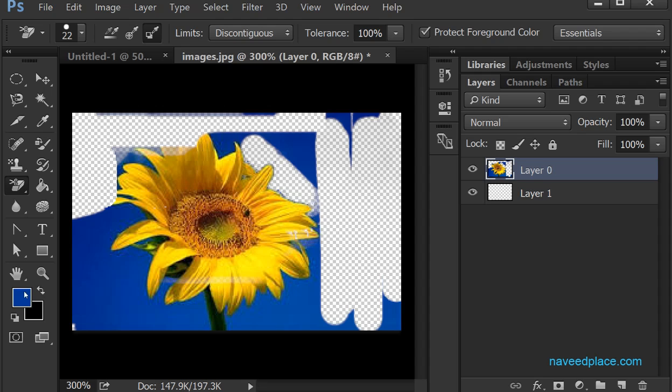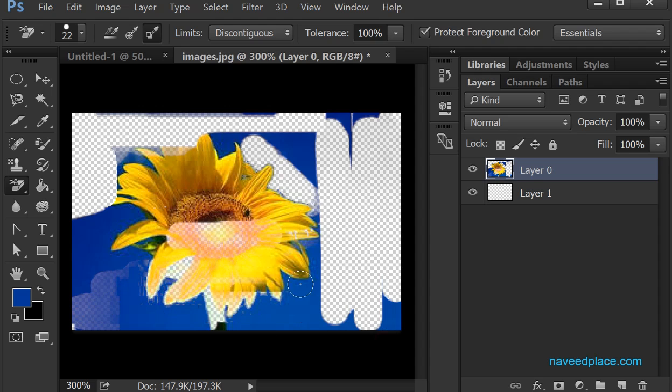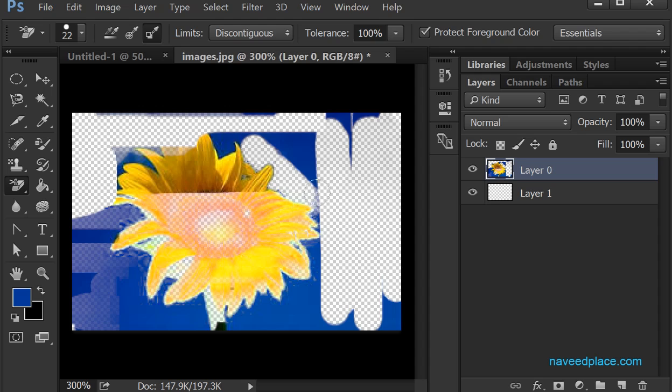As you can see, the foreground has just this blue color. So if I try to remove this, as you can see, now I'm not able to remove this color. I'm not able to erase this color. Why? Because here I'm saying protect foreground color. So if it gets the foreground color, same here, as you can see, the blue is here, the blue color is here, and blue color.